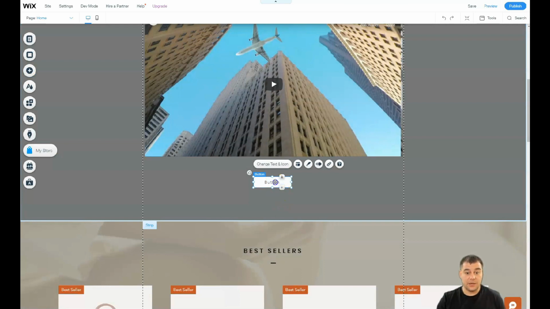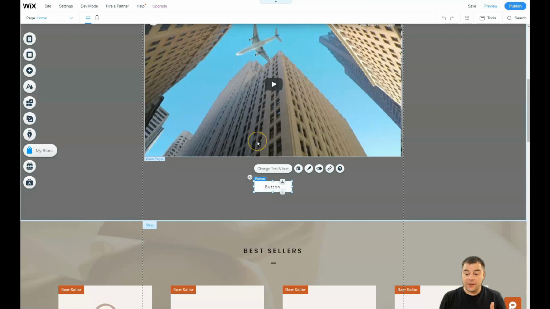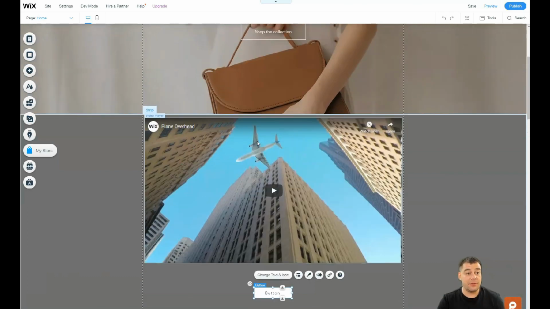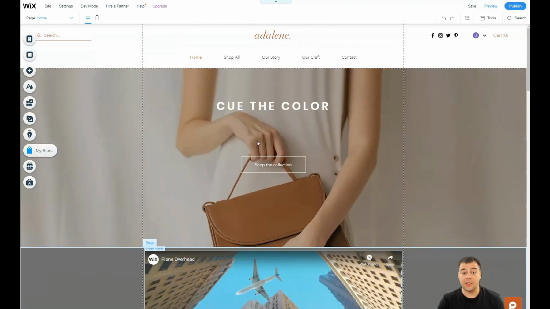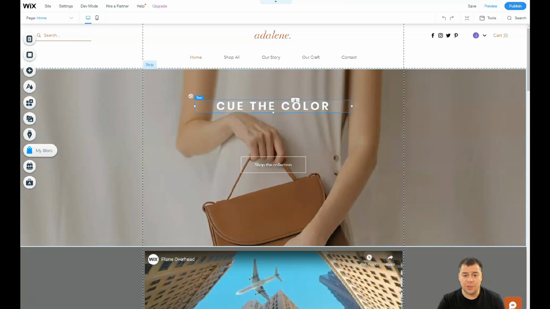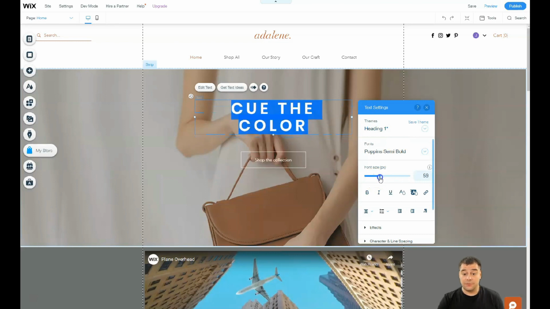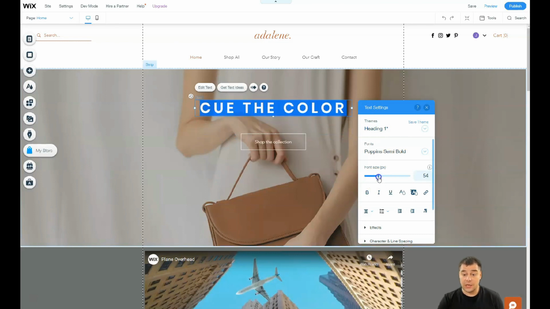Fast, easy, and really, I don't see any difficulties with that. So I think now you have an idea of how to build it by yourself, because it's really easy, it's really fast, and everything can be changed, everything can be customized. Just double click on the text and you have all the things like heading, fonts, and all the stuff that you can make with the text is happening here.